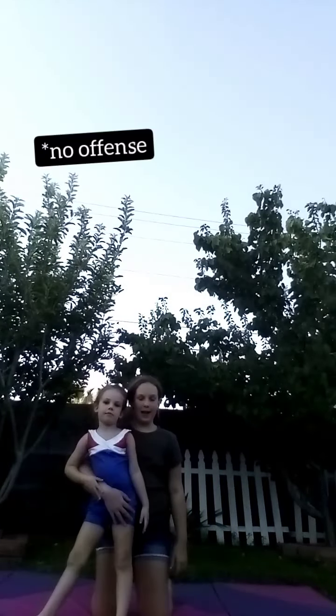Now she's going to do the bad version of a handstand. I'm just going to spot her. I'm not going to completely help her, just to make sure she doesn't fall. Alright, go. Okay. So that was the bad version, and that is probably what most of you out there are doing if you're just a starter in gymnastics.